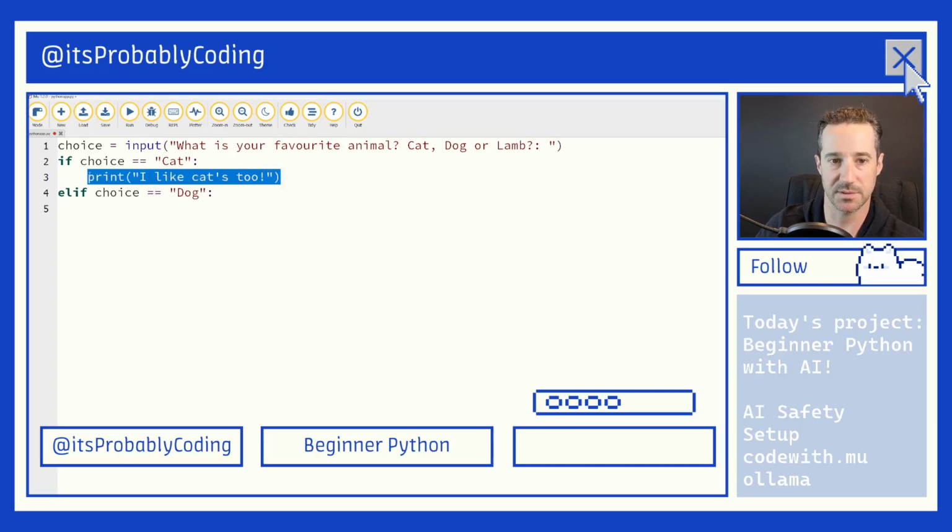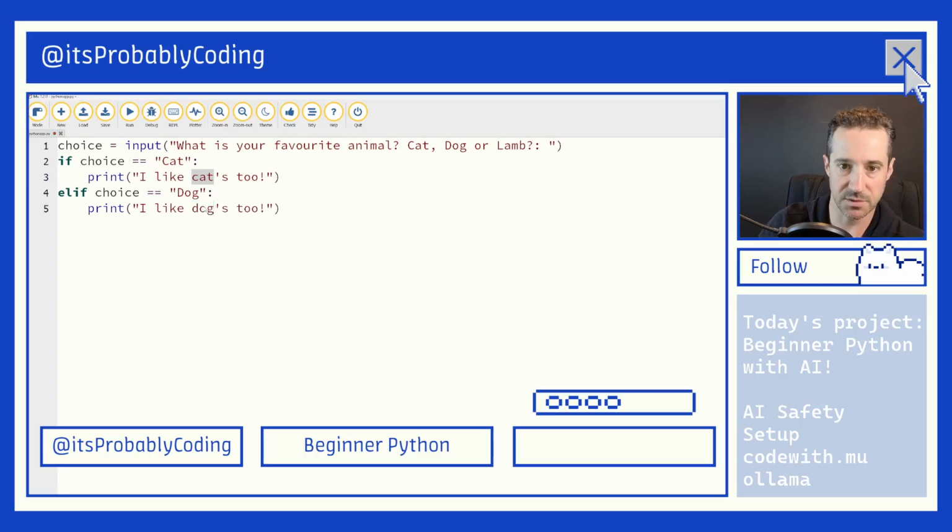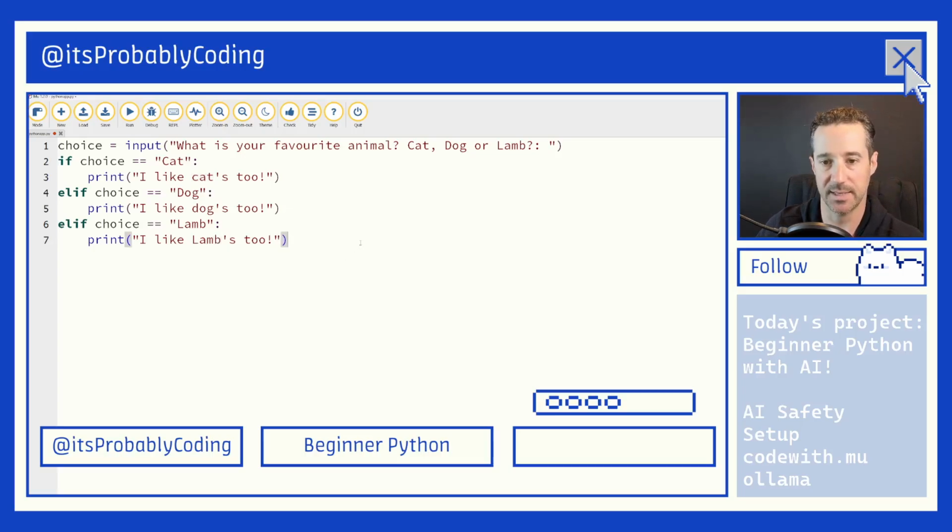I'm going to copy this and print it down here: I like dogs too. And then elif choice equals lamb, L-A-M-B, print, I like lambs too.